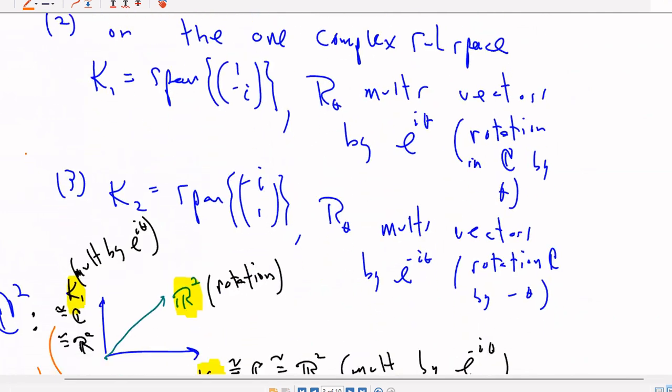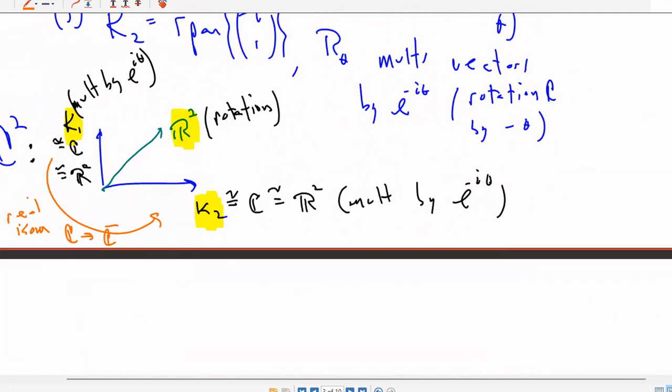It's helpful because it's peeling away problematic thinking. So I think there is some real isomorphism going on from here to here. It's a real isomorphism, not a complex isomorphism. And so you're right, we're just looking at things kind of upside down in K2 as opposed to K1. So it looks like a negative. Well, upside down given the convention, right? All these conventions were put on after the fact, just in terms of labeling. You chose a convention for R2, you chose a convention for C, and the notation has the prejudice of that choice, I think.